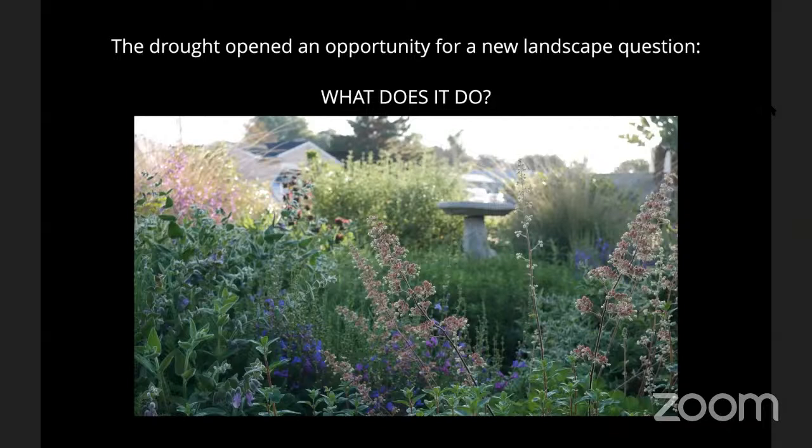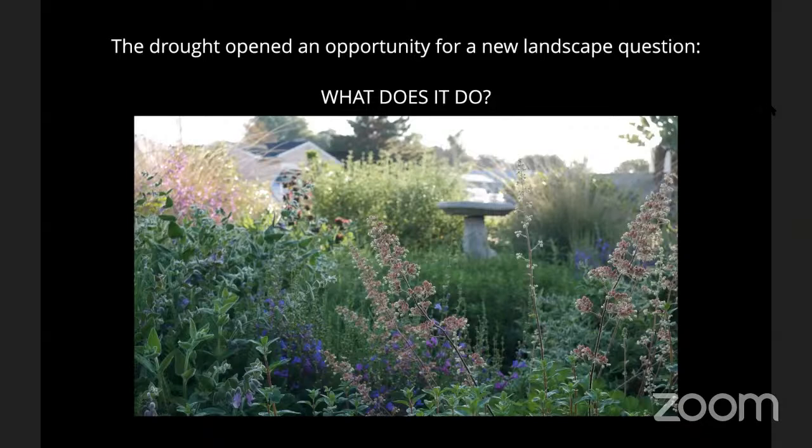And what are you going to be getting out of the work, effort, time, or resources, whether it's water, products, or financial costs? What are you putting in and what are you going to be getting out of it? And one of the really exciting things is that shifting towards new styles of landscape, whether they're lower water landscapes or more sustainable landscapes, really give us much more than the traditional landscapes that they are replacing.